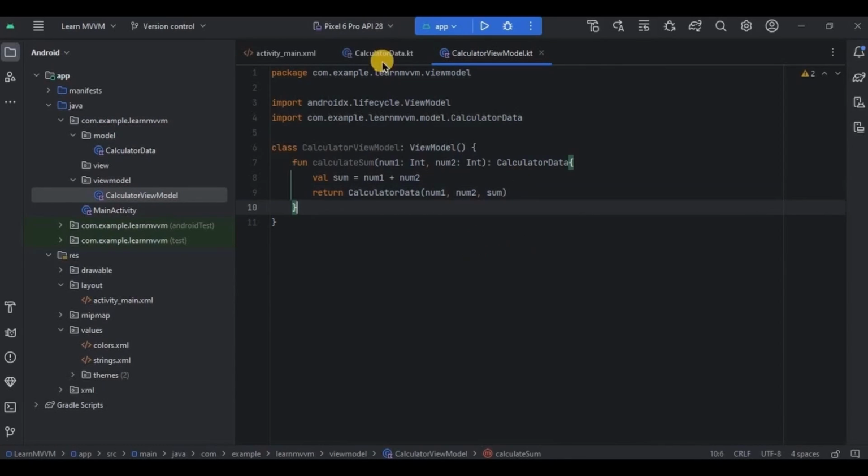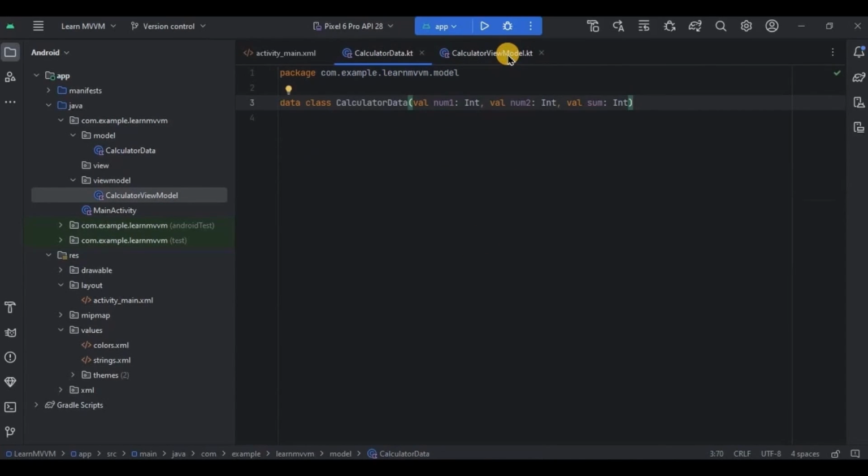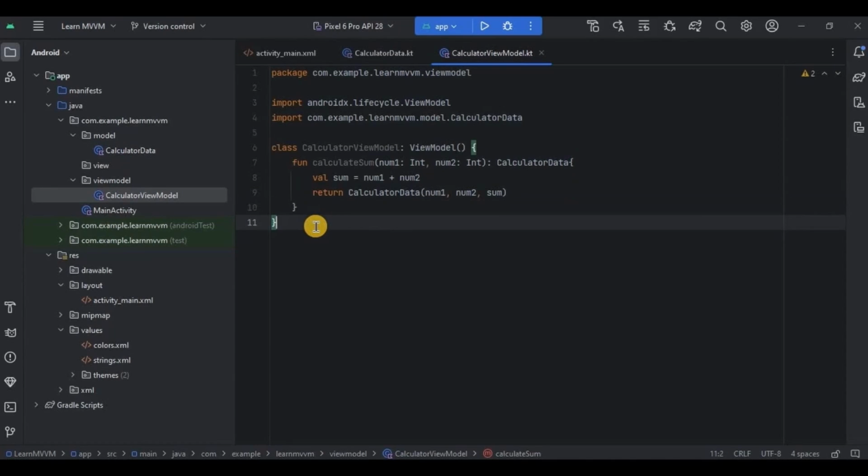And that's it. Alright, model is ready, view model is also ready, and now it's time to attach them with view. That is nothing but our main activity, which consists of all the UI components like edit text, text view and button. So first we will move main activity from main package to view package.